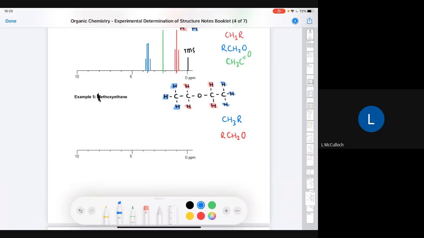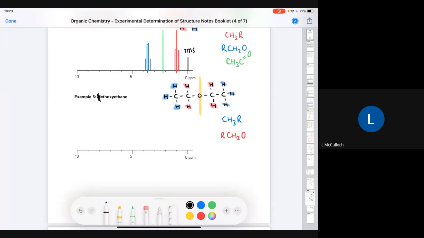We kind of know that hydrogens are going to be in the same environment when the molecule is symmetrical. So there's actually a line of symmetry that runs right down that molecule there. And when a molecule is symmetrical, you're always going to get a lower number of hydrogen environments than you expect. So for this one, it's 2 hydrogen environments.